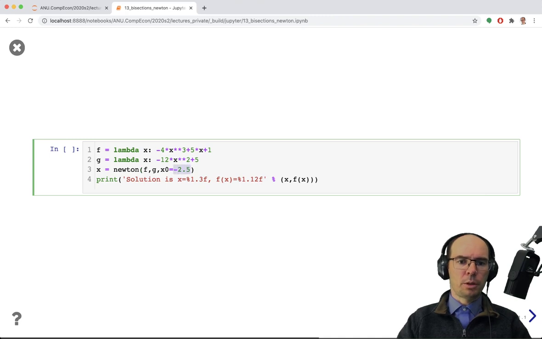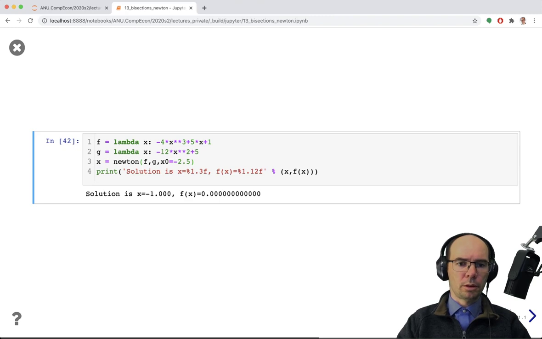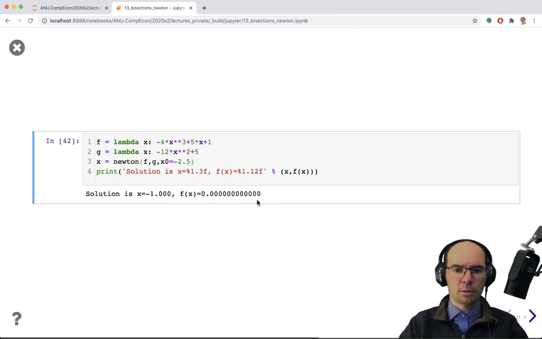We're starting from negative 2.5 and just print the solution in the end. Well, the solution is x equals minus 1, and the function at that x is exactly 0 or 0 to a certain precision here. And remember, we were solving the equation, so this is what we expect.